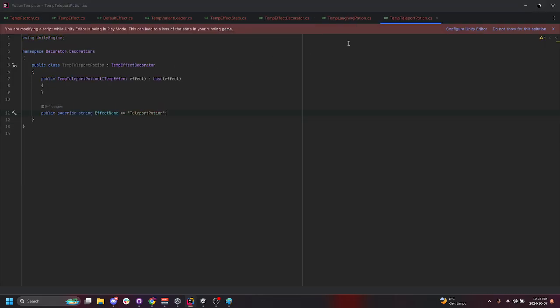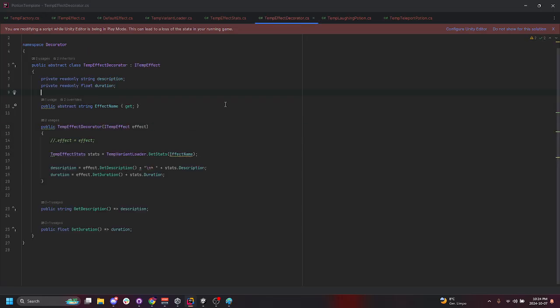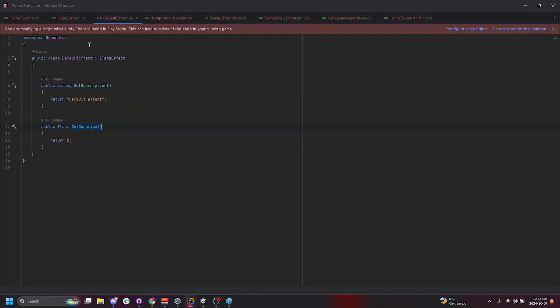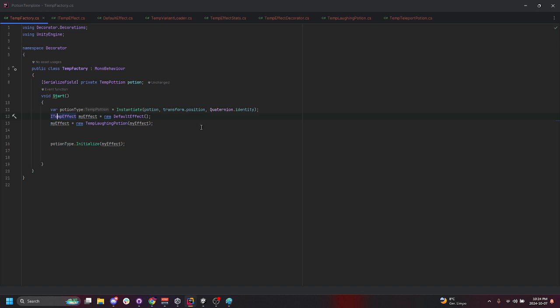And all we would need to do, so these actually already work, because this is not a very complex demonstration. If we wanted them to behave differently, then we need to add a bit more effort. But in this instance, everything should work. The only thing we're not loading is this, which is hard-coded. In my opinion, it's not the end of the world. Anyways, we can now create our effect.